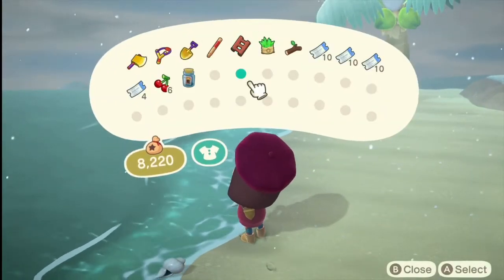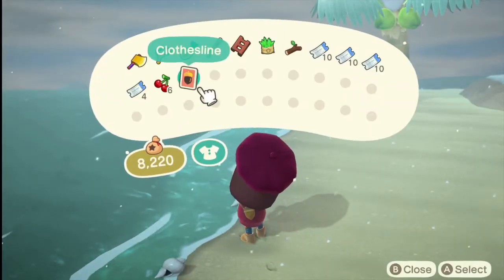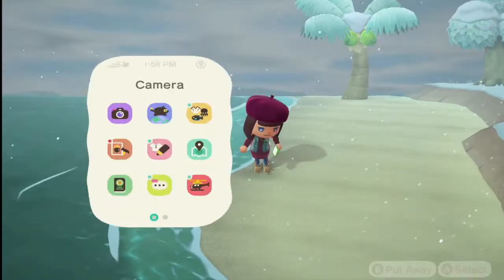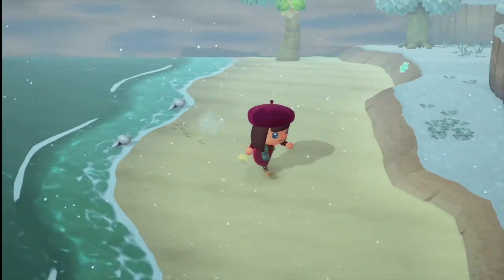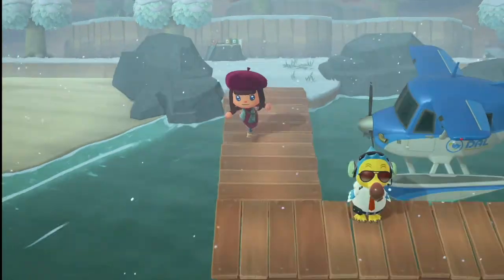Oh, what have we got here? Is it one I already know? Clothesline? I don't know that one. I do actually quite like the clothesline, the natural one, not the metal kind of one. Yeah, this one. Perfect. Okay, right, next.